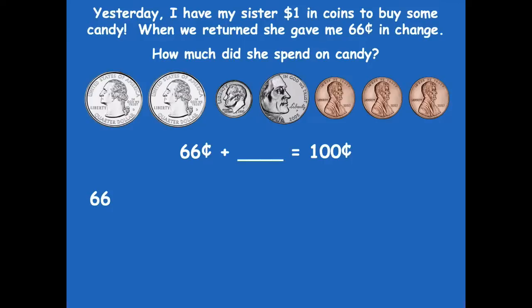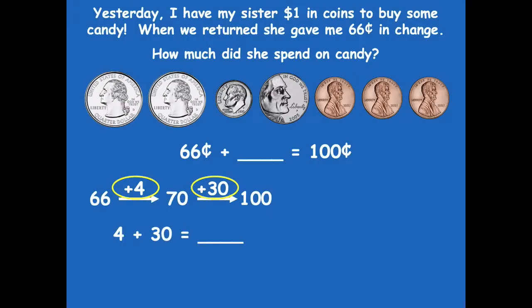So for the arrow way, we're really using addition to help us solve. If you want to turn this into a subtraction and say 100 minus 66 and solve it that way, you can absolutely do that too. That's the cool thing about math, that there's lots of different strategies that we can use. All right, so arrow way, here we go. 66 cents, I'm going to add on 4 pennies to make 70. And then I'm going to add 3 dimes to make 100. Okay, so now I have to add these parts that I added to find my unknown. So 4 plus 30 equals 34. So my unknown is 34 cents.